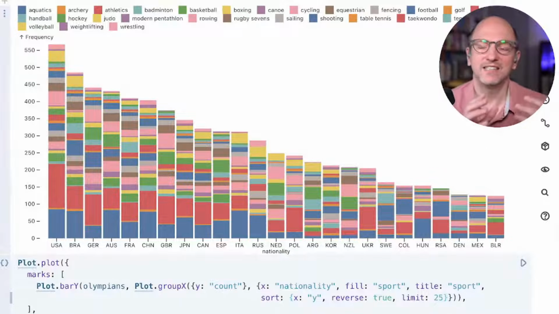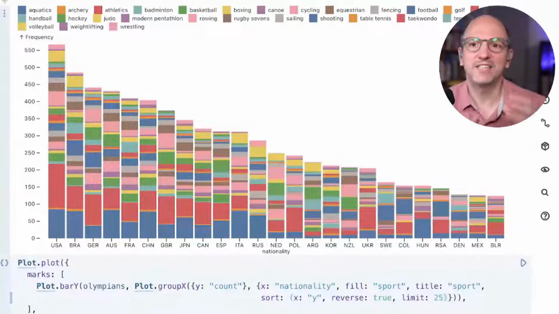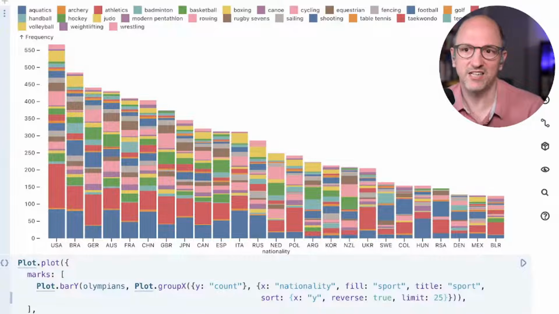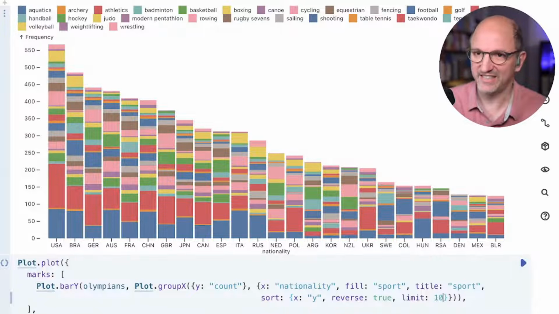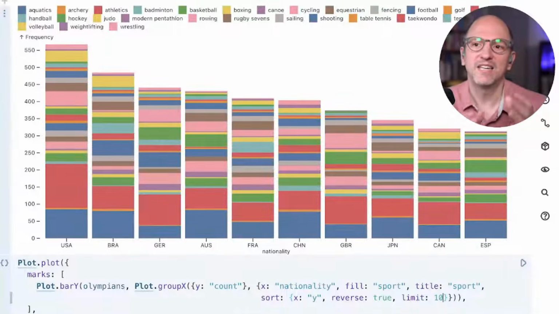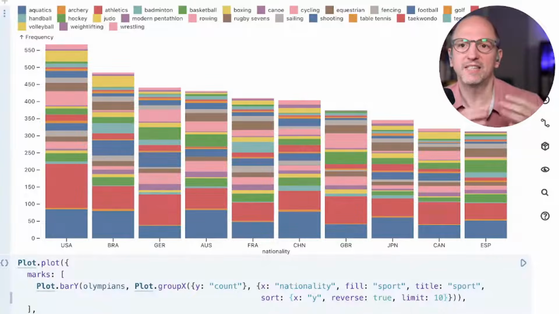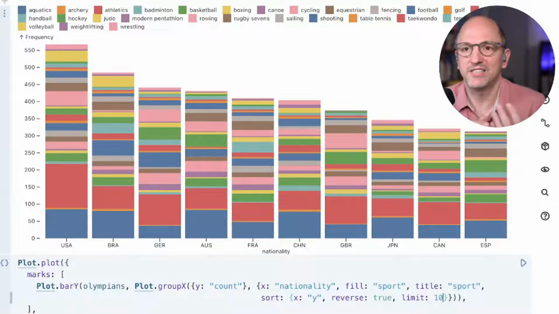Again, this is intent. What are you trying to show? And this is just trying to show all the data. But by showing all the data, you're not actually helping people understand it, because this is just chaos. Even if it's just 10, it's going to be too many. So it's just too many values, and the stacking seems to help, but it really doesn't.